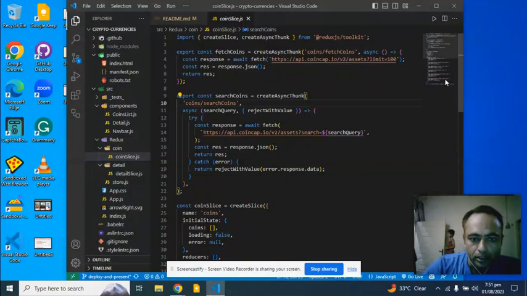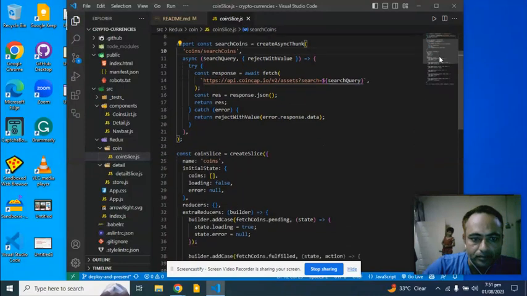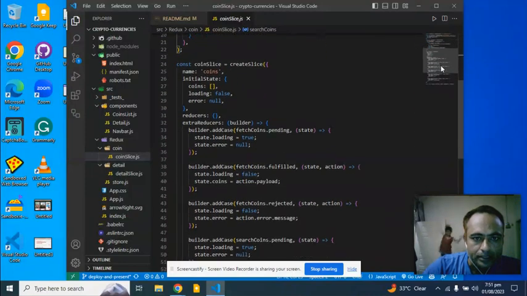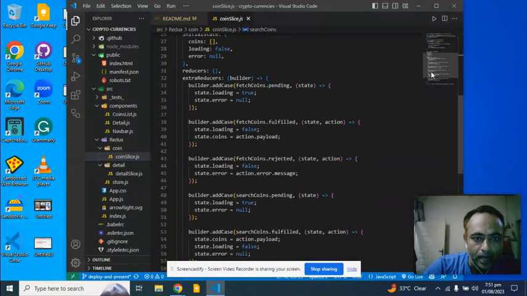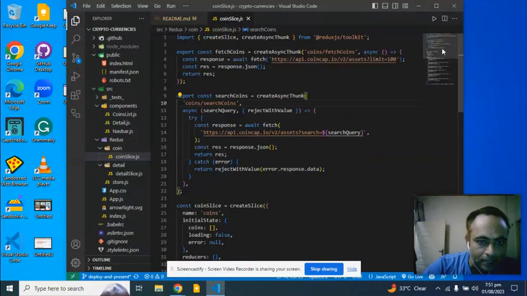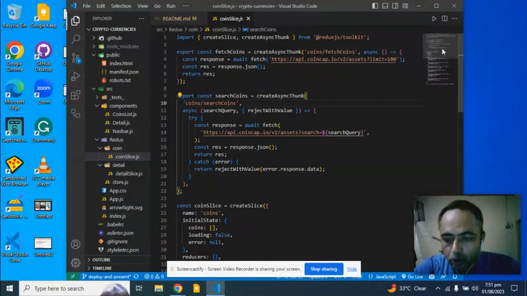Okay, here you can see this is coinSlice, the createSlice folder, and these are reducers. Okay, this is the code that I am really proud of, and I really wanted to show that.